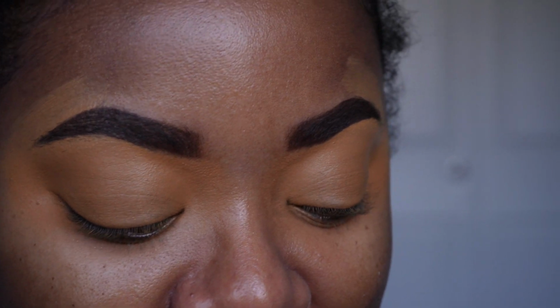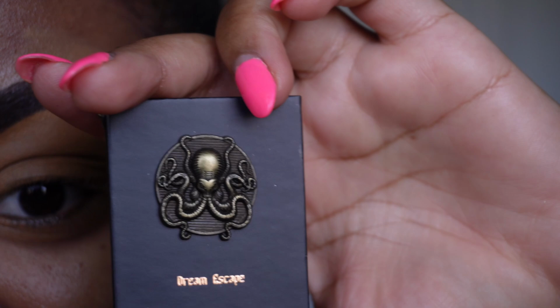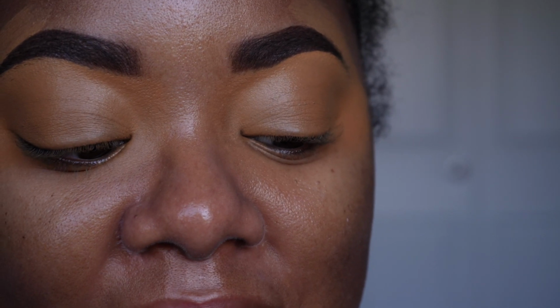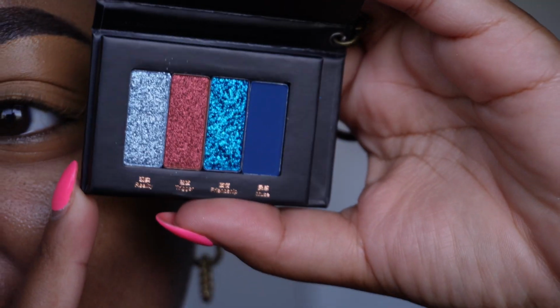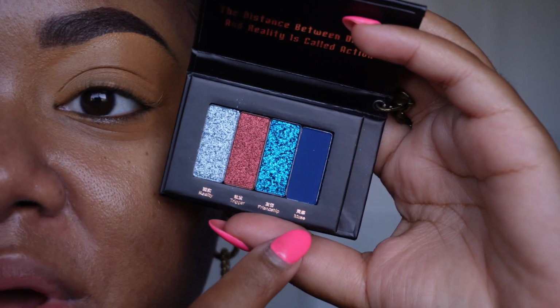So we're going to get started on today's look. This is going to be with the Dream Escape palette, or the Octopus palette essentially, and this is the blue one. Y'all, this is so beautiful. Do you see this? Okay, so as you can see, there's only one matte in this one.